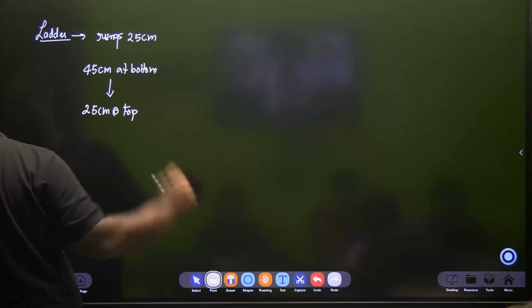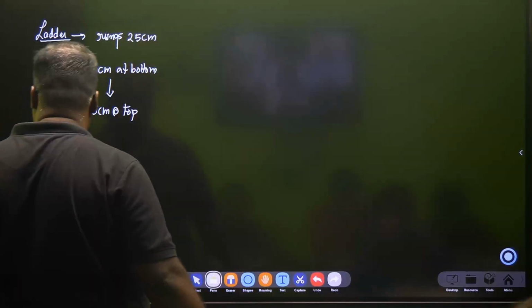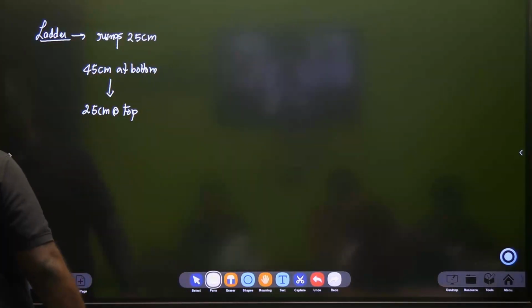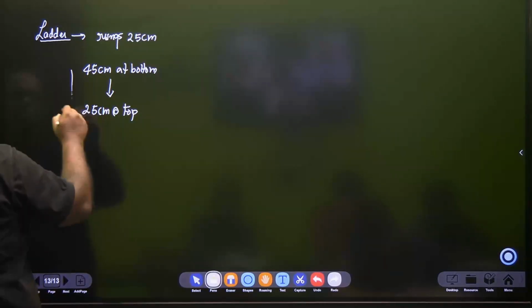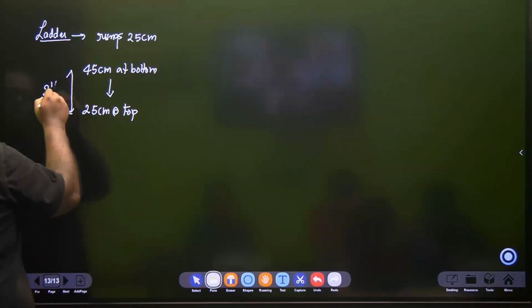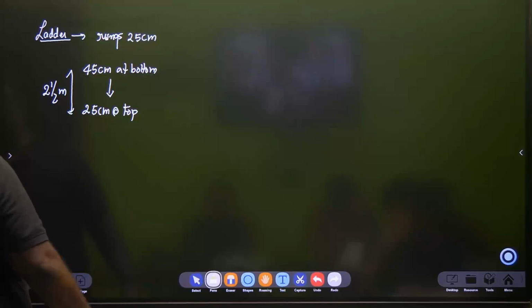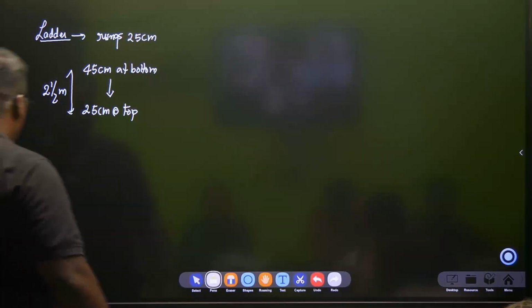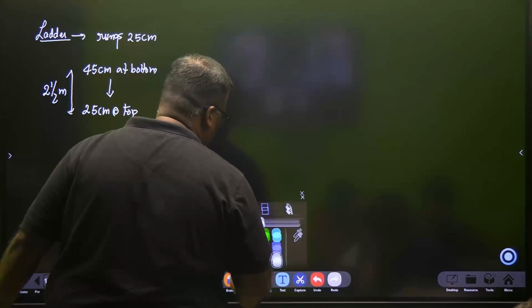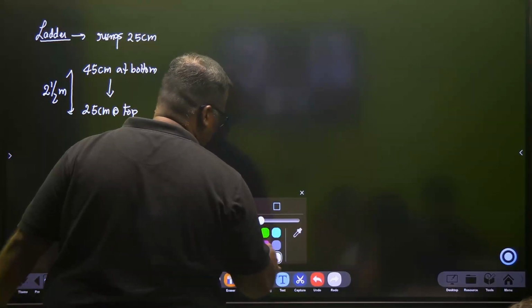First let us see whether we have understood. If the top and the bottom rungs are 2.5 meters apart, what is the length of wood required for the rungs? How much wood do you need? I'll draw the diagram, don't worry. Let's first see the diagram, then only you will be able to appreciate this problem.